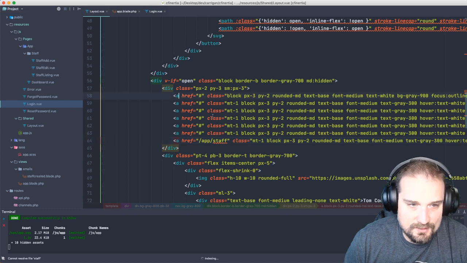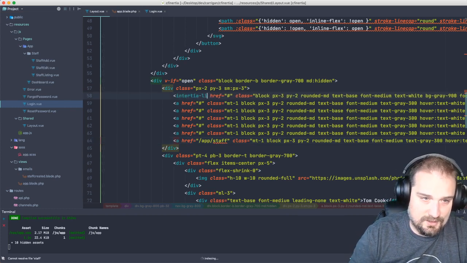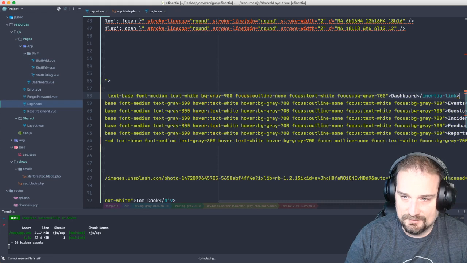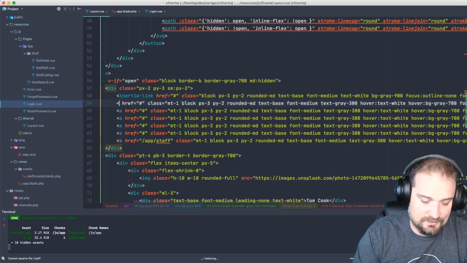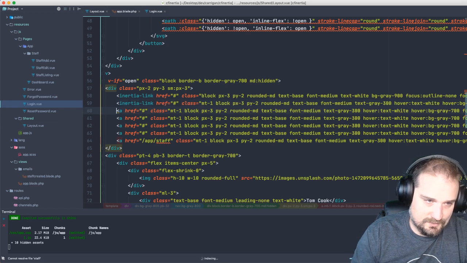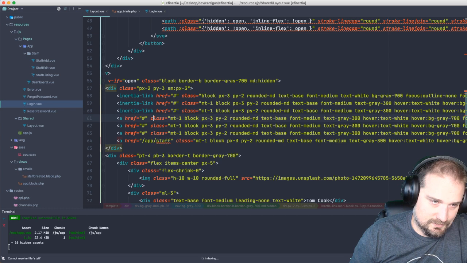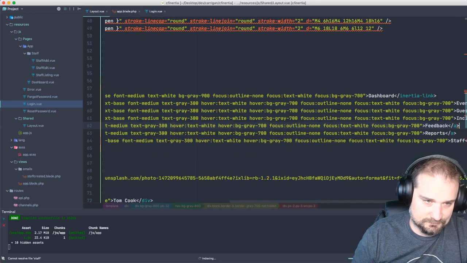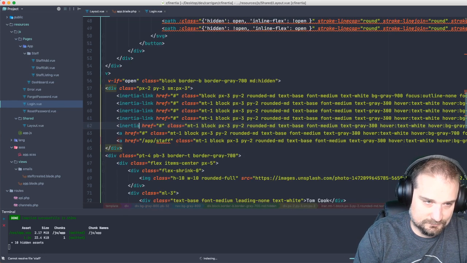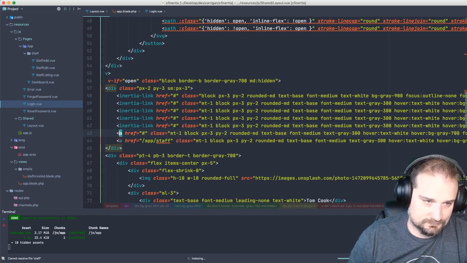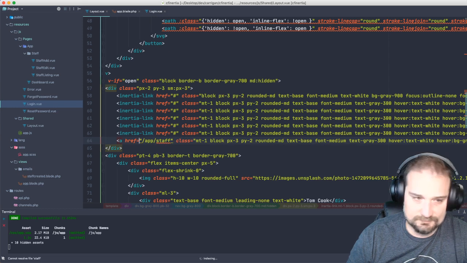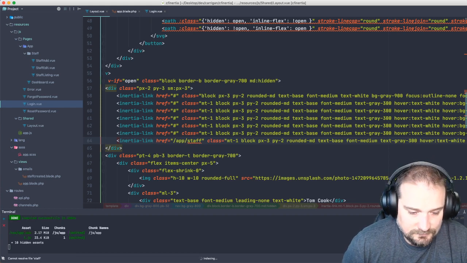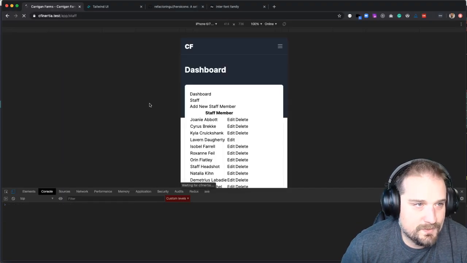I think we should. Inertia link. Oh, it's inertia link. So that way we don't get like a hard refresh when we click around.